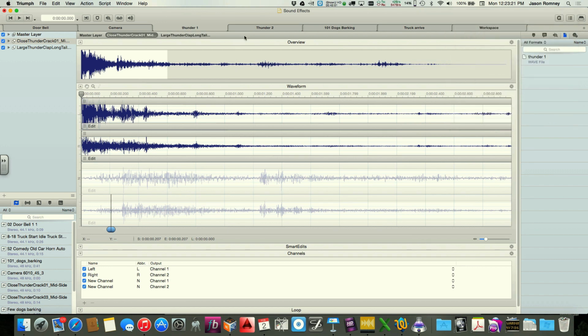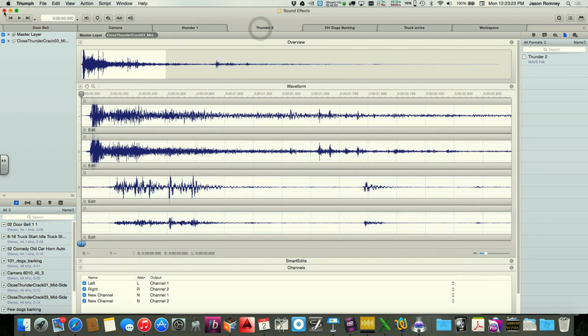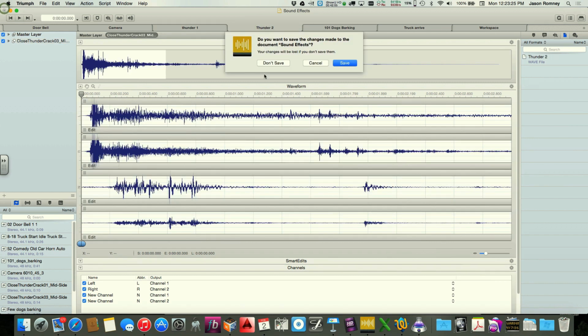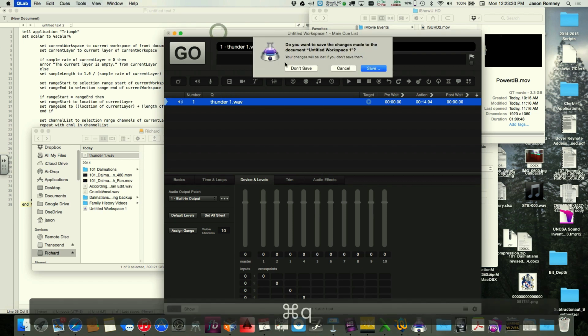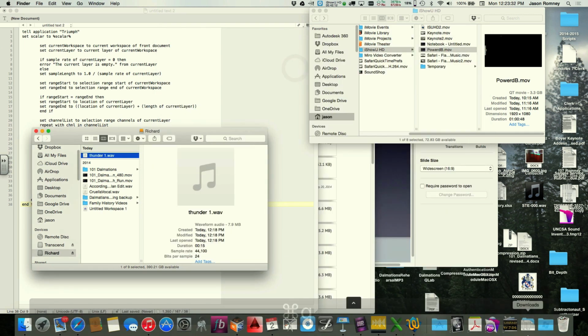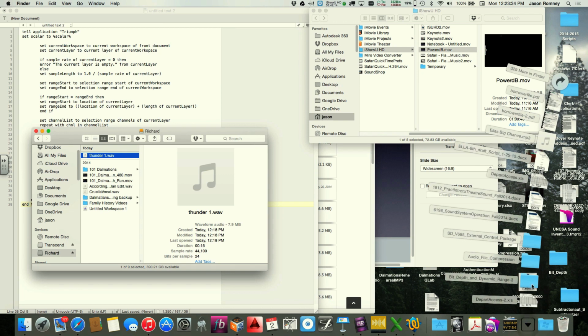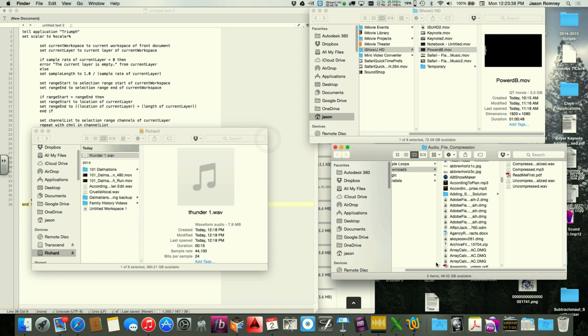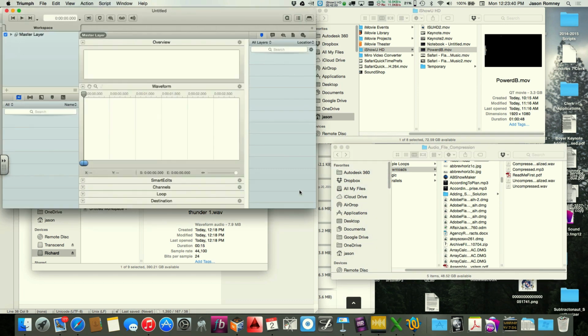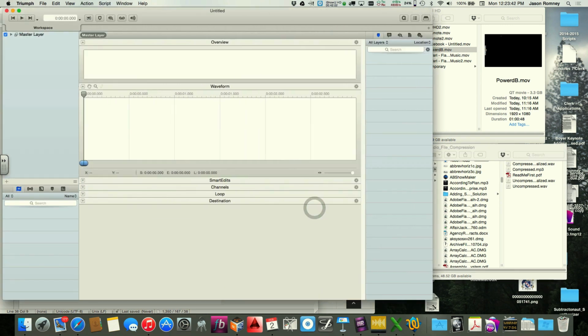Okay, so these are just some examples of some things you can do. So let me take you through some very, very simple functions now. I'm just showing you how you might do something in Logic, using one of my little demos from the book. At the same time I'm teaching you Triumph, I'm also going to teach you a little bit about why MP3s are a bad idea.